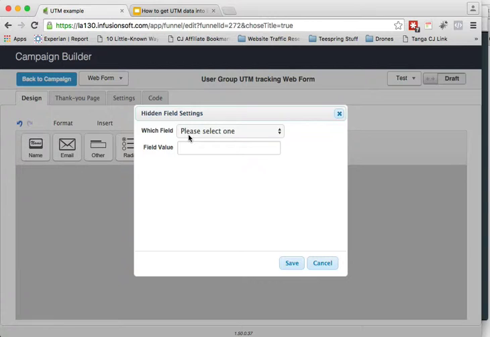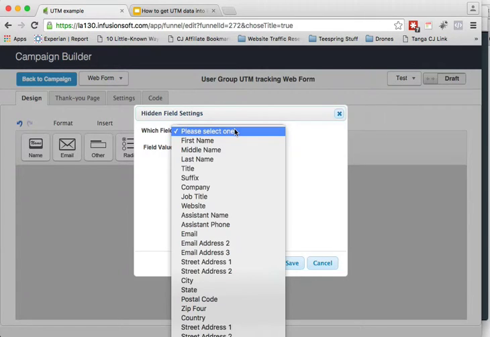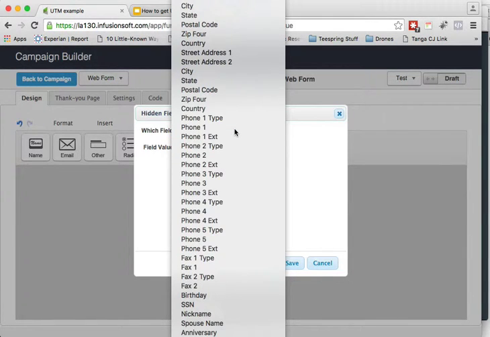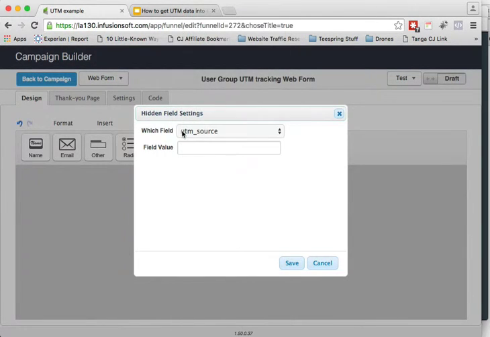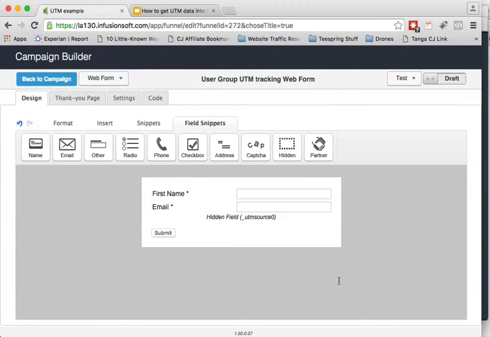What's going to happen here is the plugin that we're going to have in here in a few minutes is going to drop this into place. It's going to grab it out of the URL and put it into that web form that they are going to presumably submit to get their information, when they opt into your ebook or whatever it is you're giving them. And so we know it's called UTM, so there it is, UTM source. And leave the field value blank, hit save, and that's it. Except you've got to make this ready.